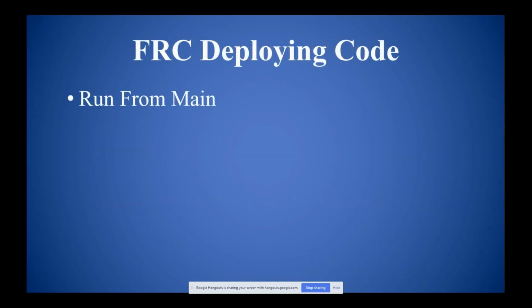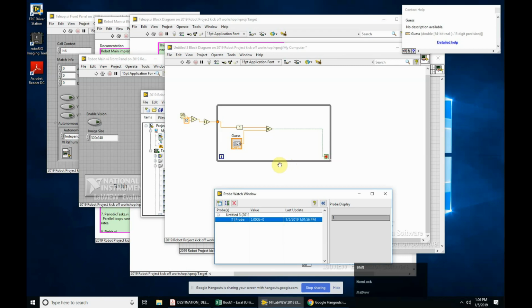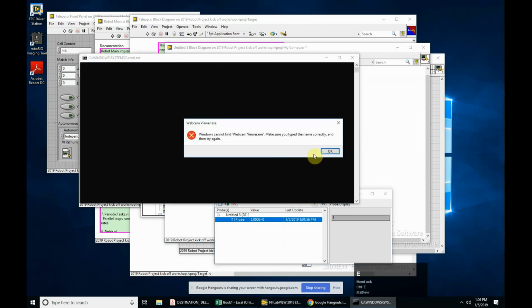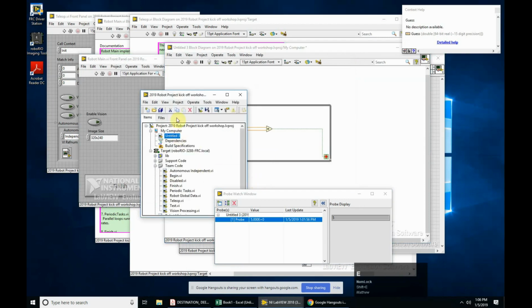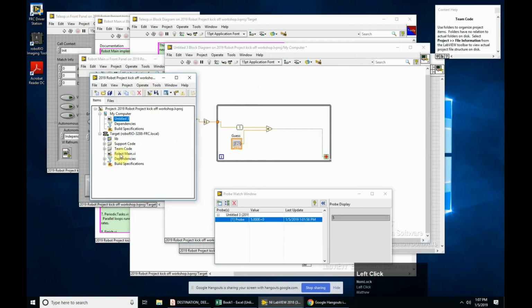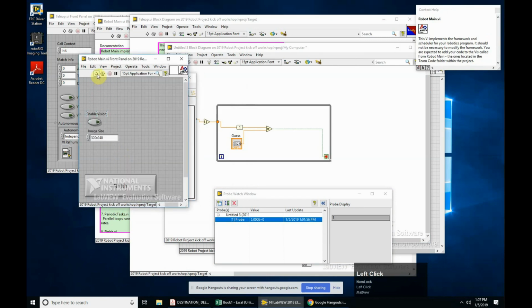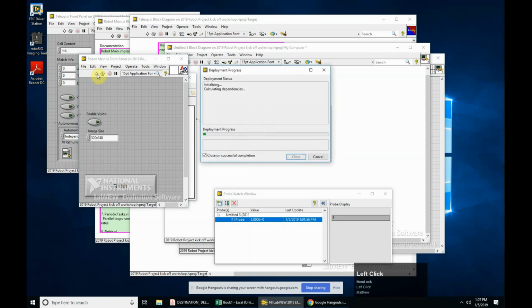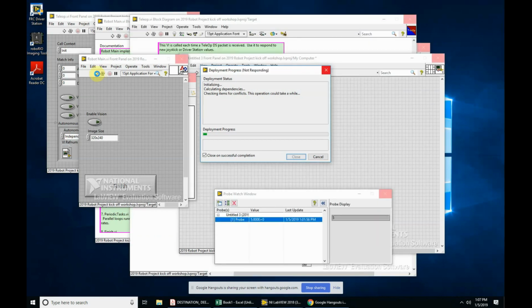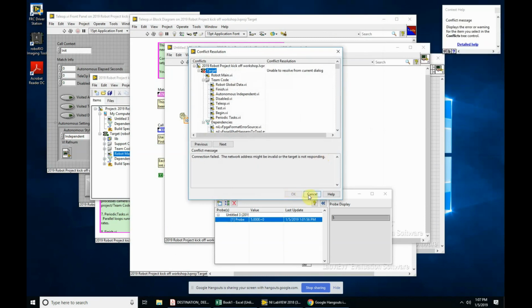As far as how to deploy the code, I'm actually going to demo this. You can run from main, robot main in this case, Control-Shift-E, go back to the project. Oops, I did not want that. And I can go to robot main, and I can hit the run button. I do not currently have a RoboRIO plugged in. Give me a moment and I might. So this is actually going to fail because it's not able to find the RoboRIO. So I'm going to go ahead and cancel rather than just waiting for it to decide it can't find it.